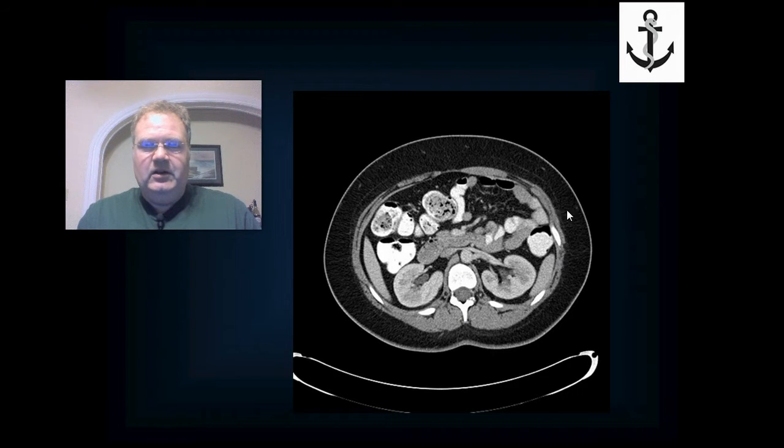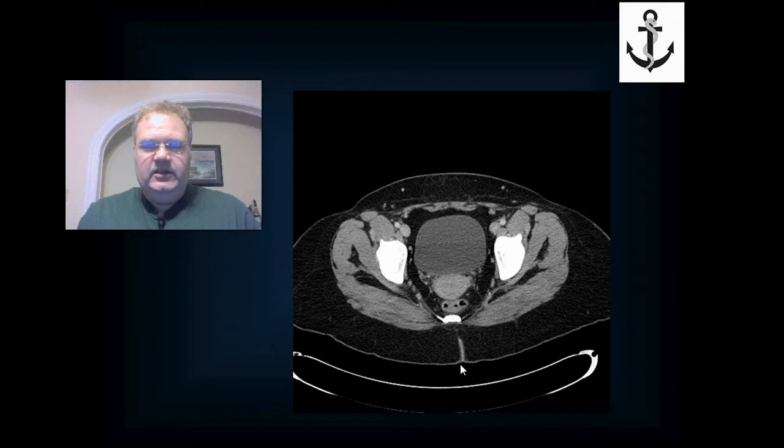And this is all abdominal wall. This is fat. The actual cavity is right here, peritoneal cavity, and then the rest of this is fat around it. Getting down further to the pelvis, you can see bone here. This is the bladder. Back here is the rectum. And there's not a lot of space in there. This bladder is pretty full as well.